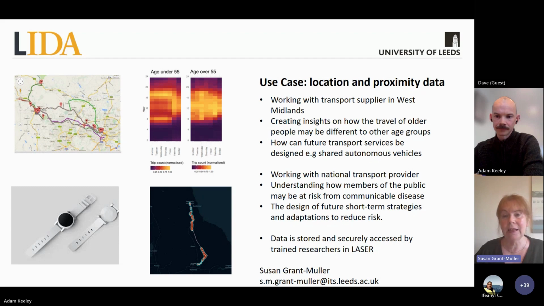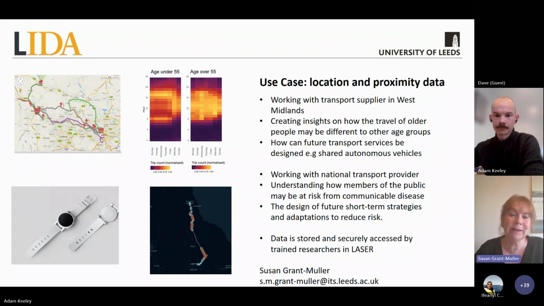However, being able to understand what the travel needs of some older people or other kinds of people who have particular vulnerable characteristics are is really important for us to be able to create equitable societies to meet the needs of people, not just now, but in terms of the future design of transport services. So this is why it's very important that we're able to do this kind of analysis, but for obvious reasons, to be able to do it in a very safe and trusted environment.